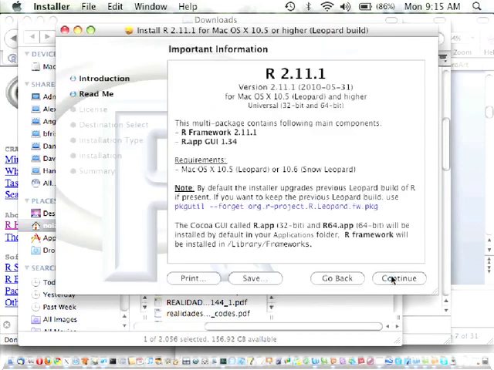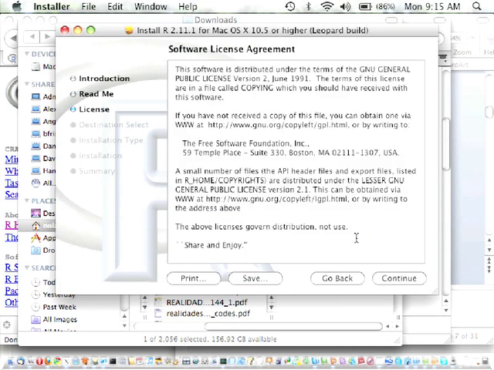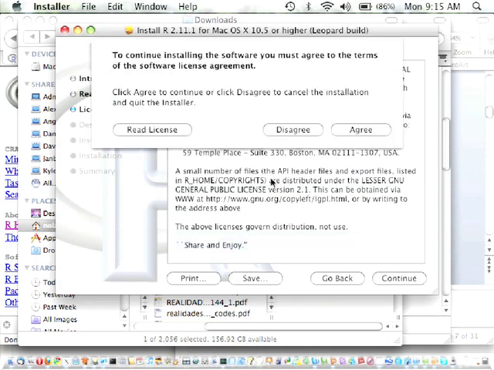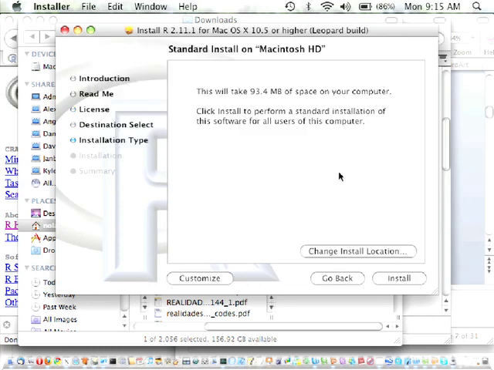You can do the usual. You all, I'm sure, know how to install software on your machines. As you can tell, we got here without having to pay any money. It's open source free software, and you just have to agree to the license agreement, and then you can start doing the installation. I'm not going to do the installation because I already have it installed.